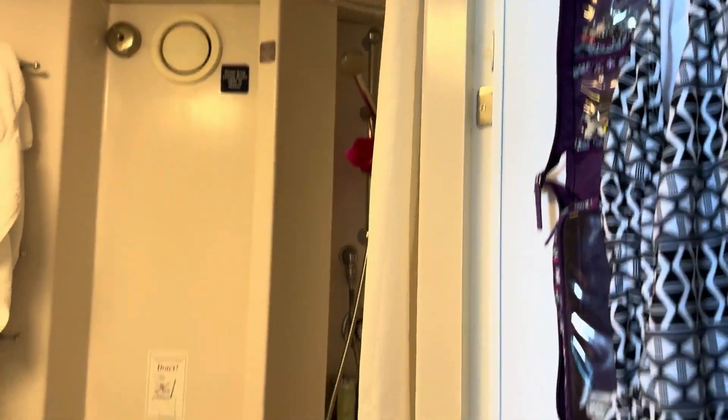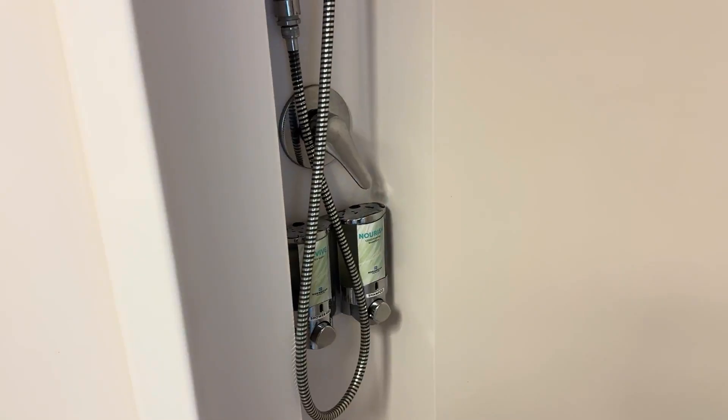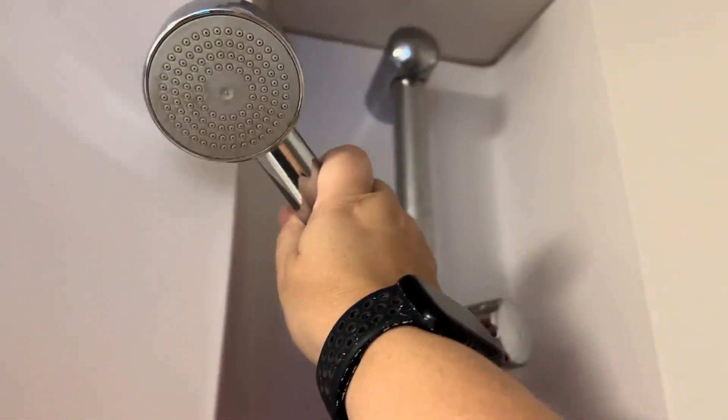Some people complain about these showers, but I'm short and kind of small, so it's fine. The main thing you've got to pay attention to is make sure the curtain stays inside so you don't flood your floor. Instead of normal knobs that you turn, it's like a pull-up, which I think is easier to change the temperature. I hung my loofah off the shower head since there's not really anywhere else to hang it. The curtain closes into a big circle, and you've just got to make sure when you're in the shower that you push it in. I pull the shower head sideways and then turn it that way — I just feel like I have more room that way. Maybe it's just an illusion, but that's how I do it.